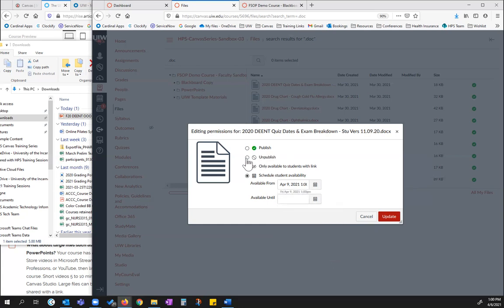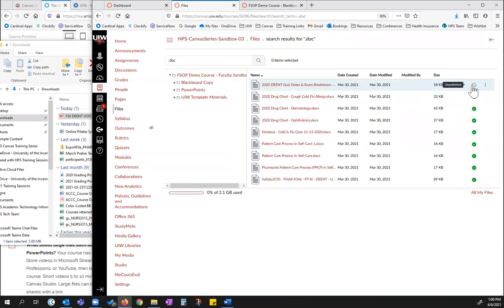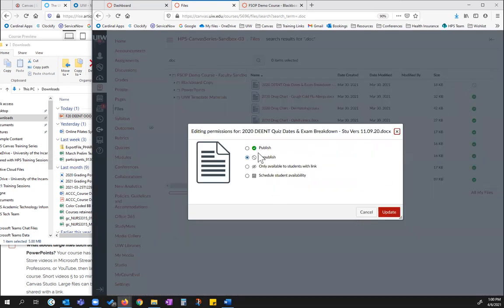You can also have the unpublished button. Let's just say you've got quiz keys that you want to keep the record of the correct answers, or maybe you've got co-teaching documents. You share some information with your colleagues. You never want students to be able to see it. Having it be unpublished and saying update, no one will be able to see it, even if it's accidentally linked in a place students have access. So it's just sort of a security measure.